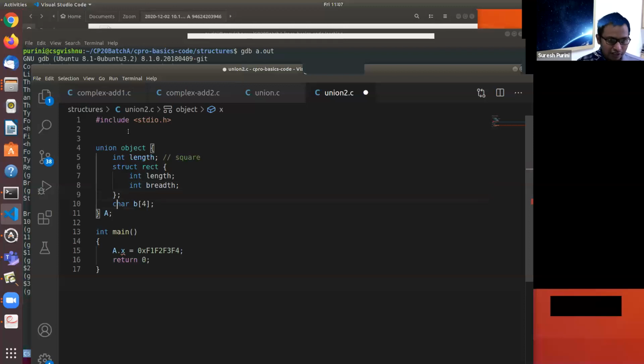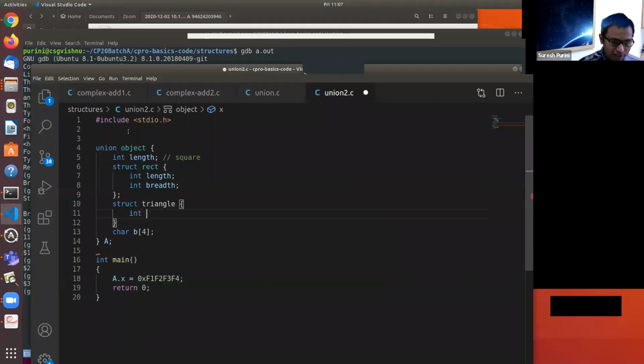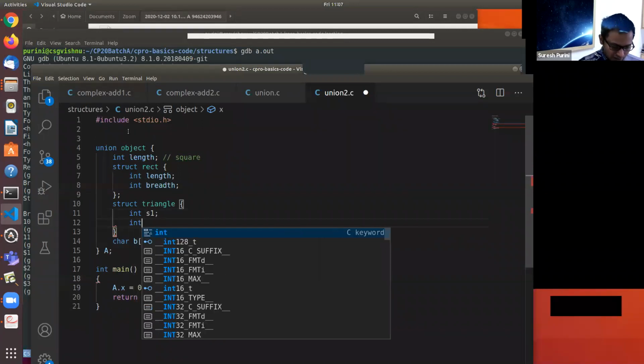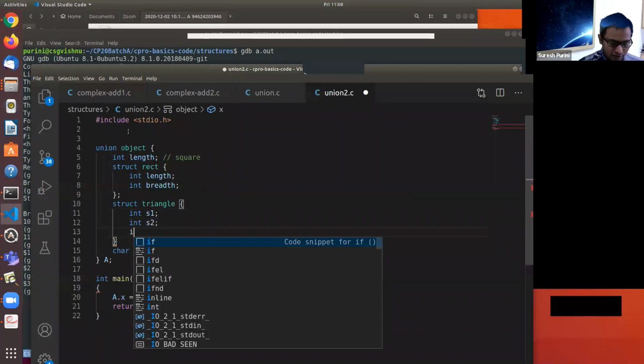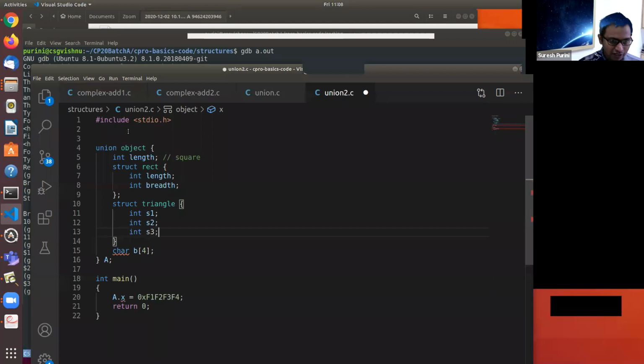And if the object is a triangle, maybe you need to know its int side S1 and int side S2. There are three sides of the triangle you want to know.